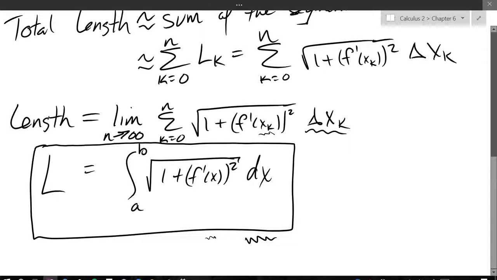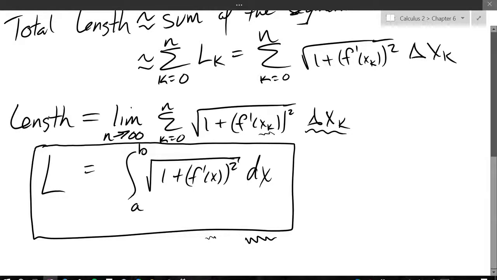Maybe if I feel like it, I'll make a video proving why this actually works. It's in your calculus textbook, somewhere in the middle of chapter 5, right after Riemann sums, before they do any substitution and all that good stuff. It uses the mean value theorem and the fundamental theorem of calculus, and they do it with approximations.